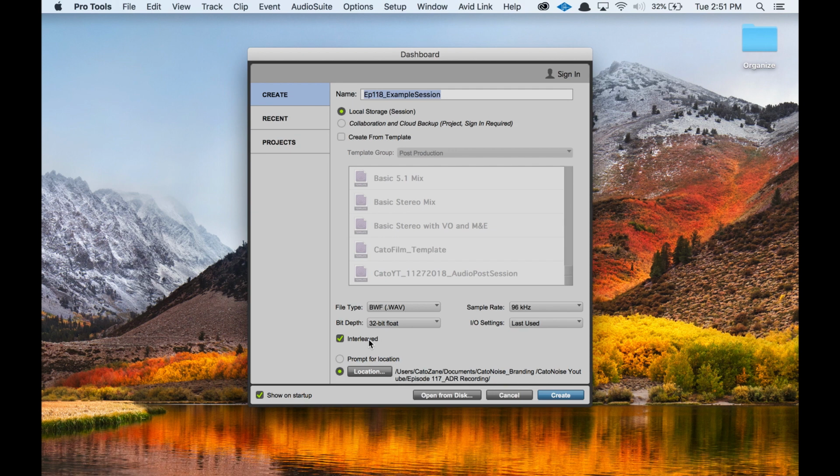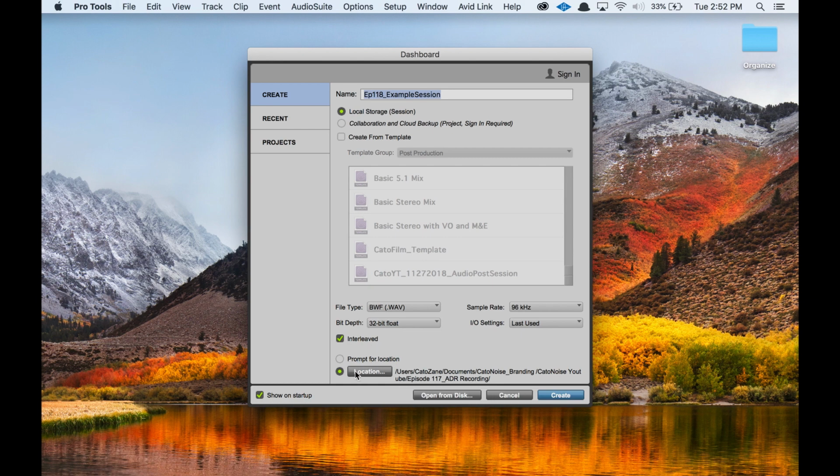And you can still within Pro Tools separate them out onto separate tracks. I have a video about how to separate a stereo track out into two mono tracks. So I'll put a card at the top here if you're curious about how that's done. But yeah, that's the logic behind why I check off interleaved. It doesn't make a huge difference for your session. It doesn't change the quality of the audio as far as I know, but that's why I do it.